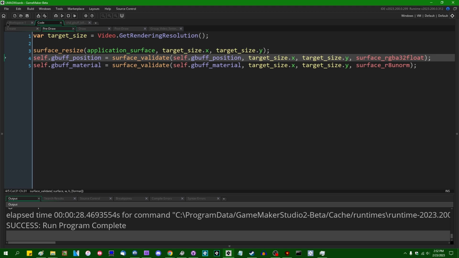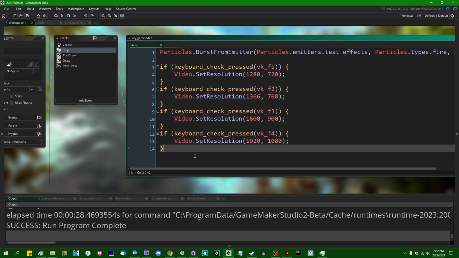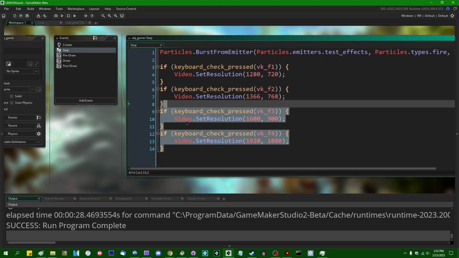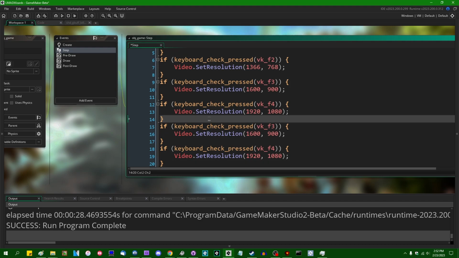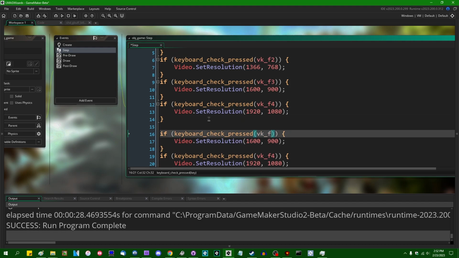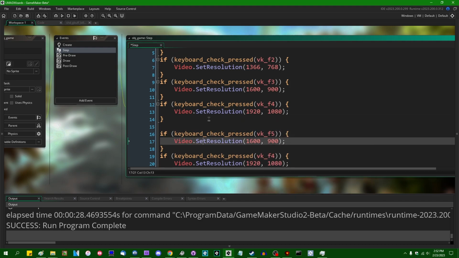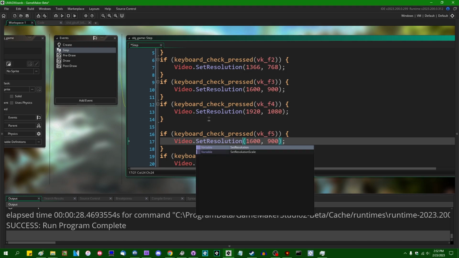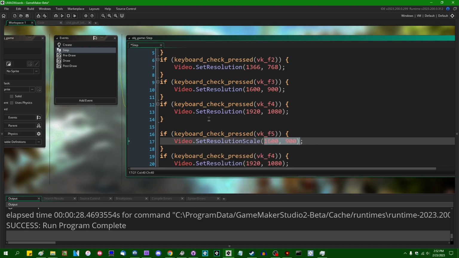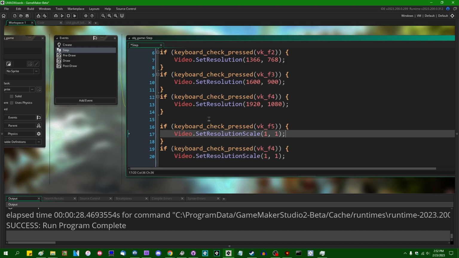If I were to go into the step event where some other test code is, and say if I want F5, for example, to set the resolution scale to 1 and 1, and F6 can set this to 0.5 and 0.5.